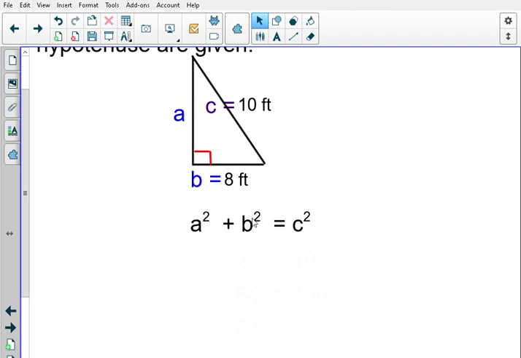For B, we're going to plug in 8. For C, we'll plug in 10, and our result is A squared plus 8 squared equals 10 squared. Let's simplify that, because we can find the square of 8 and the square of 10. So, we have A squared plus 64 is equal to 100.